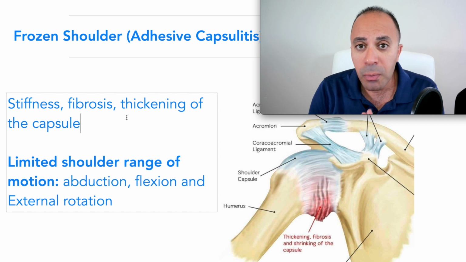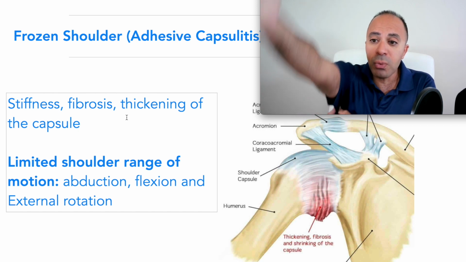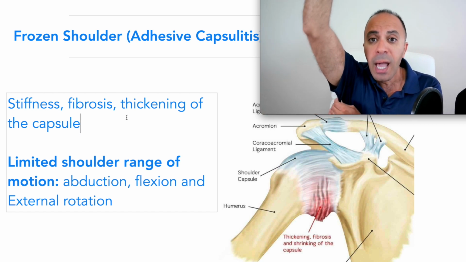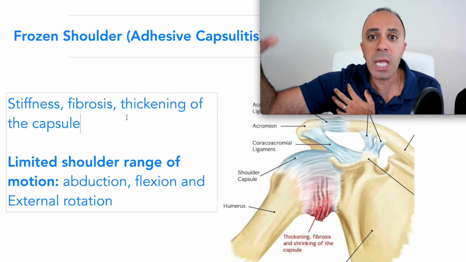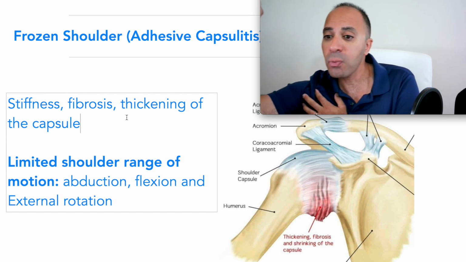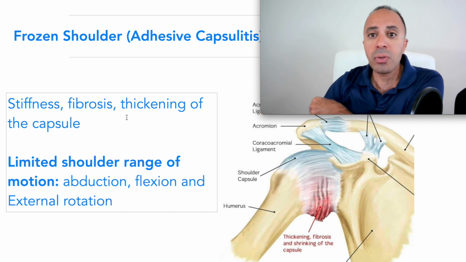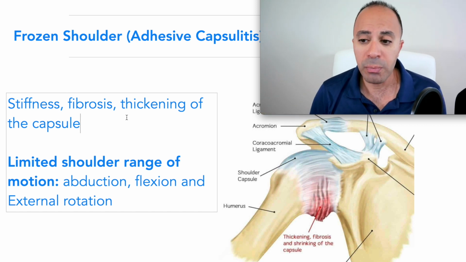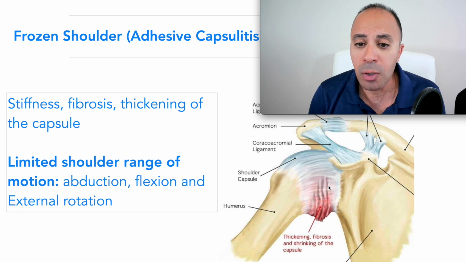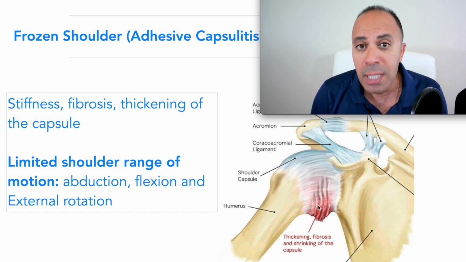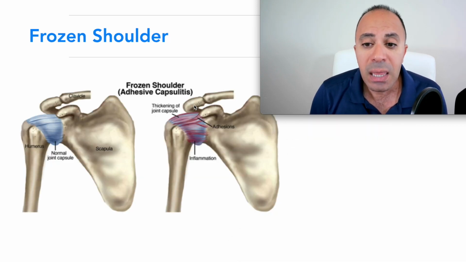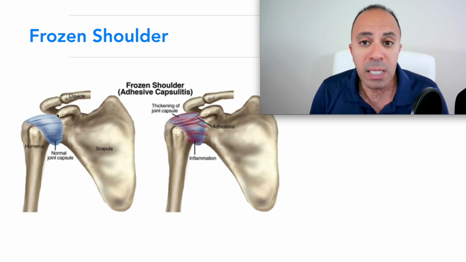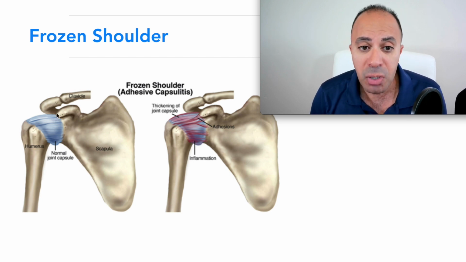So it's very typical with frozen shoulder: you have limitation in range of motion, usually with flexion, which is elevating your arm forward like that, abduction, elevating your arm to the side and up, and also external rotation, which is pushing your arm backward this way. That's the very typical limitation in range of motion. But I want you to pay close attention to what you see here, because that's the root of the problem. In this image, you can see the thickening of the tissue compared to normal tissue. It's very typical. You have inflammation and a lot of scar tissue.